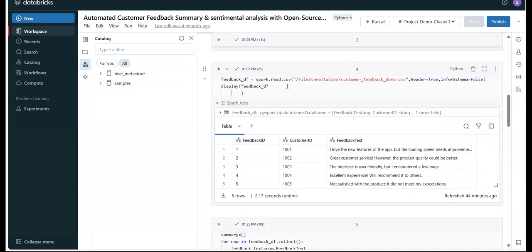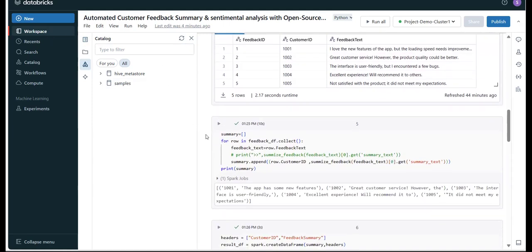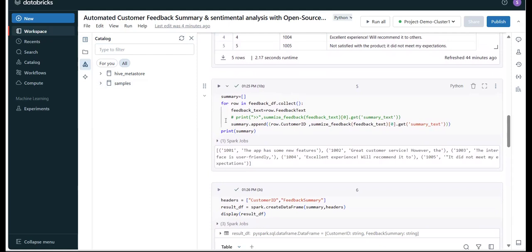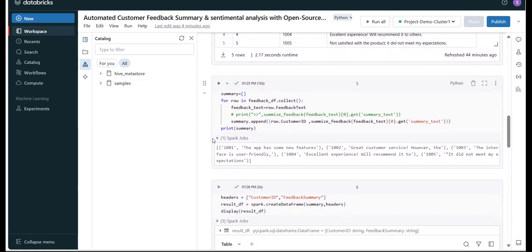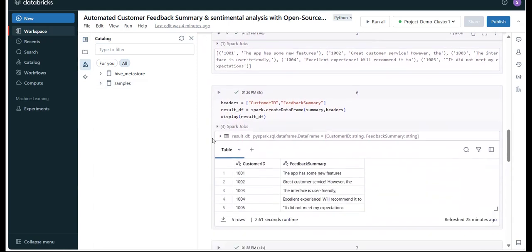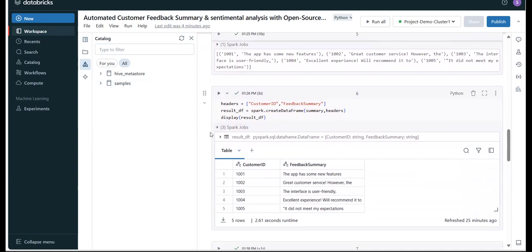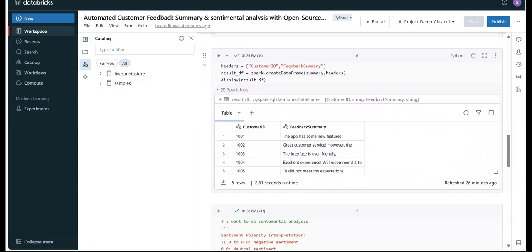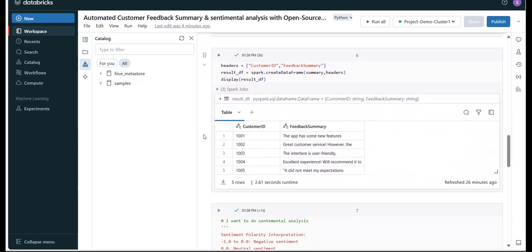Now you are reading the file that you stored, and here you're collecting the feedback, or you can say summarizing the feedback that is coming from customers. Then you stored the result in this step. Based on customer ID, you stored the feedback summary.